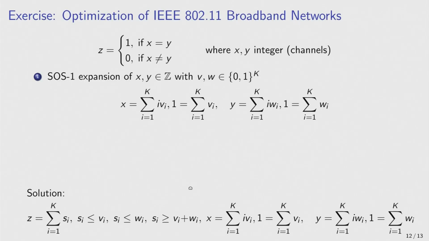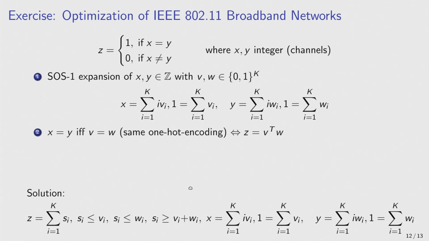So we introduce these binary expansions of x and y. We lift the problem, we introduce additional variables. We make the problem harder in many ways. And then we observe that x is equal to y if the v components and the w components match exactly. That's the only way they can be the same. So I have to have the same one-hot encoding here. And that's equivalent to saying v transpose w is z.